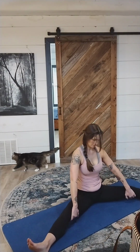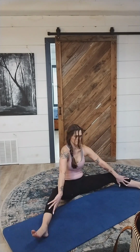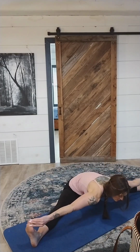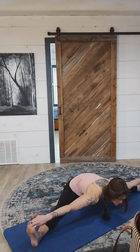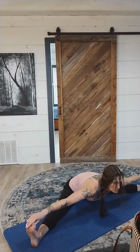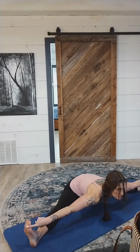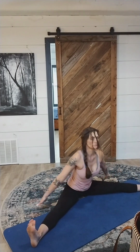Let's do a center straddle. Go as far as your legs will allow. Rotate your hips and slowly lower your chest to the ground. You can grab your toes like I am and just maybe bounce or move slightly to your left and right, exploring some space that you're creating in your hips. Feeling a deep stretch in your center, inner thighs.